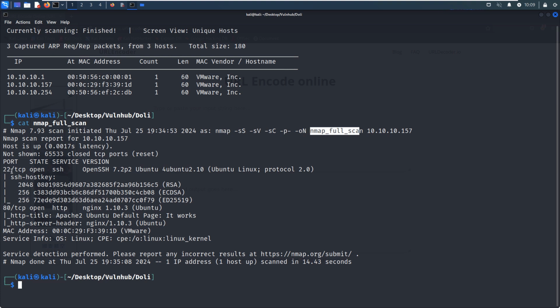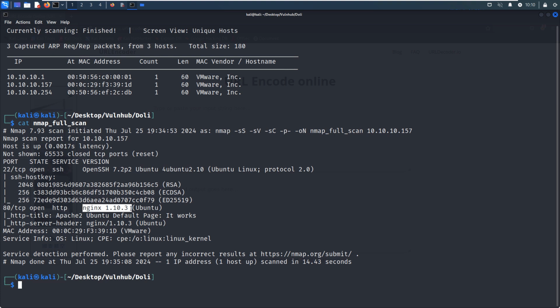The first one is 22, which is running SSH service and also the version information. Although this version is not a very new one, I don't think we can find any vulnerability except the username enumeration vulnerability. The next one is 80, which is running HTTP service and also the version information, nginx.